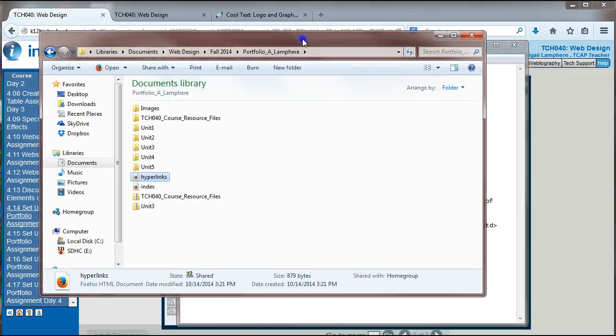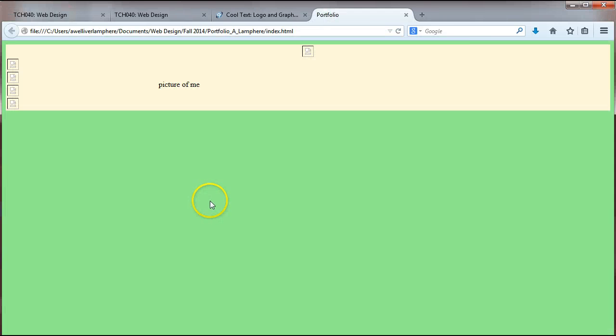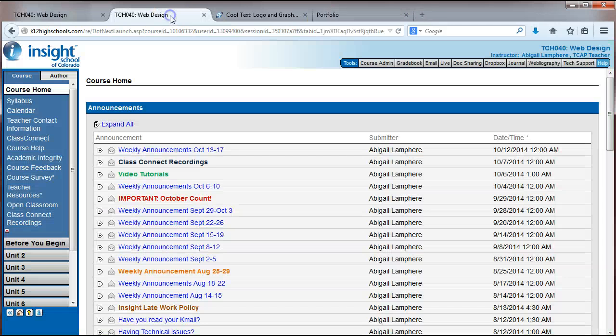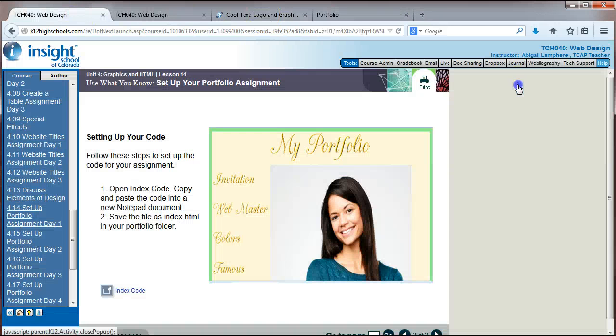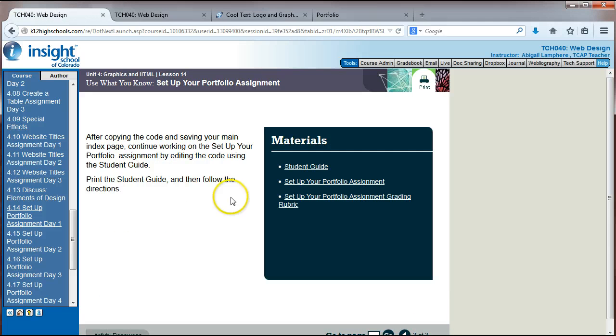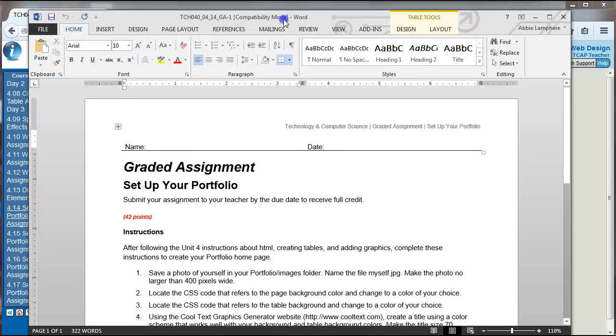Okay, so we can go ahead and open that up now and kind of see what we're working with. They kind of give you a blank template here, but you can see there's some sort of table structure. This is a spot for our title. We're going to be putting in a picture of ourselves, and then we have some background color and some table background that we are going to change all of this out and put in our own information. So that's kind of what we're starting with. And when it ends, we're going to have it looking something similar to this, with our own colors and our own buttons.